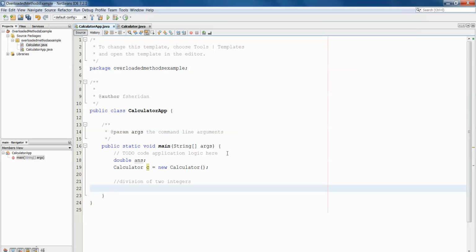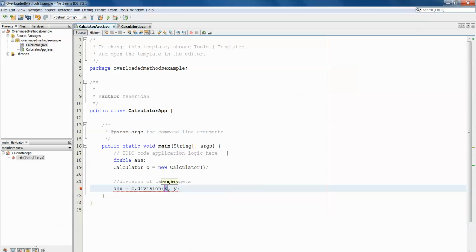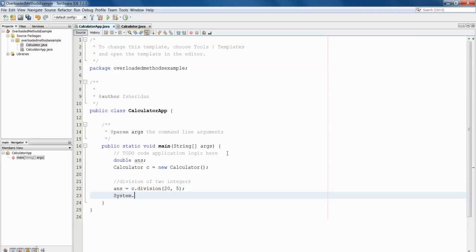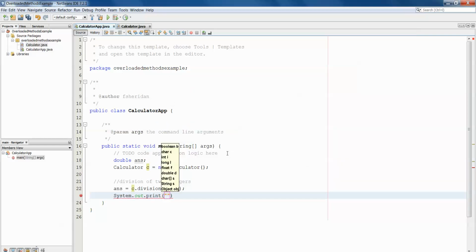So what we're doing here is answer equals c dot division, and let's give it two integers, 20 and 5. Let's just print that to see that it works. System.out.println, division with two integers, 20 divided by 5 equals plus answer.